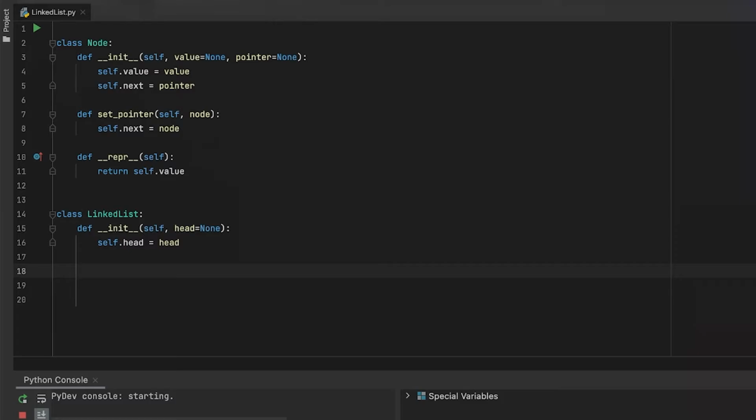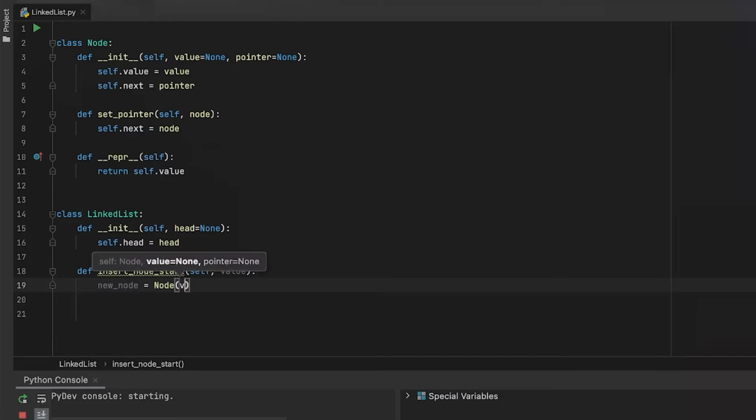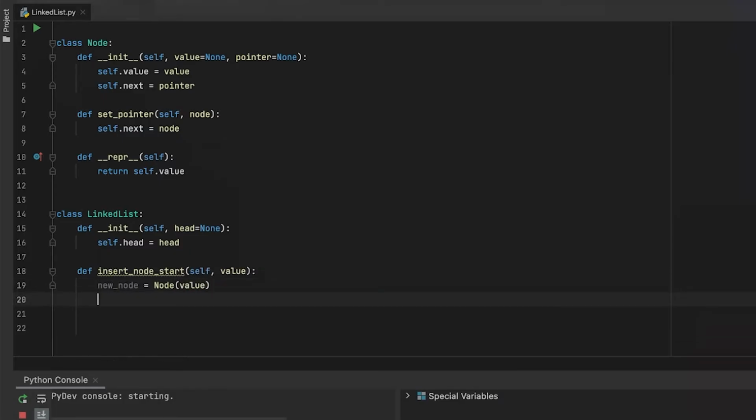So let's start writing the insert node at the start. It will take a value. We will need to create a node object. And now we will need to make the new node the new head.